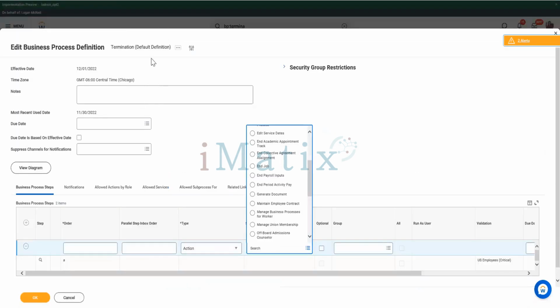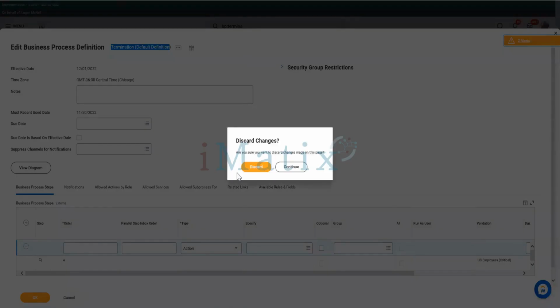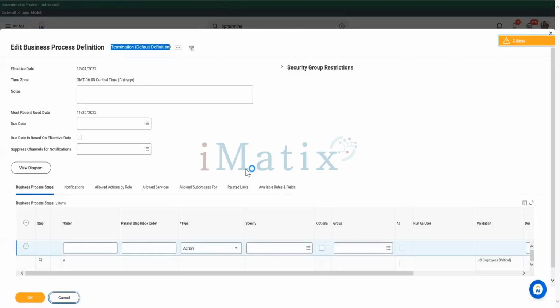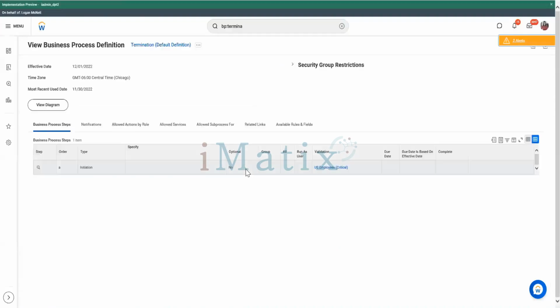Now, termination is a straightforward task which executes through the termination business process. There are multiple reasons for termination. One is the employee themselves applying for termination, which is nothing but voluntary termination.